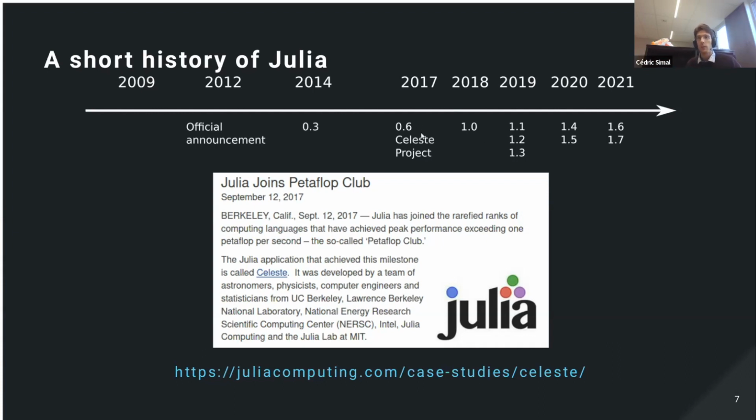In the following years after that, the speed of development has picked up. We had version 1.0 in 2018, followed by a slew of versions, the latest long-term support version being 1.6. And some time last year, version 1.8 was released, which has even more improvement in performance. So note that we had this landmark project in 2017 with version 0.6, but since then the language has come a very long way. I would expect that if you were to try to replicate what Celeste did, you'd have even more performance because of all the things that have been added since then.